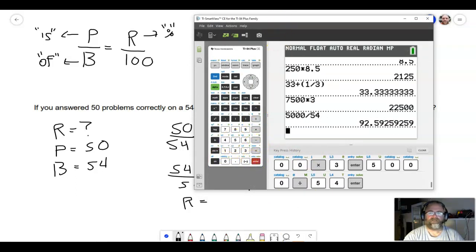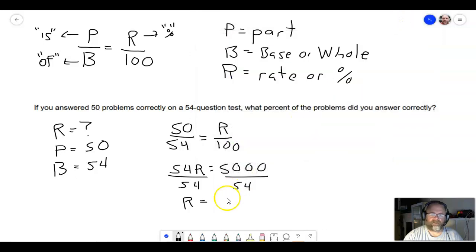And what does it say, let me see on the actual problem. It says round to the nearest whole number as needed. So the nearest whole number would be 93. Why? Because the whole number is the number that's to the left of the decimal place, so we want to round to this. So it's either going to be 2 or 3, depending on whether the number on the right is 4 or less or 5 or higher. Since this is 5 or higher, we're going to round up, so 93.